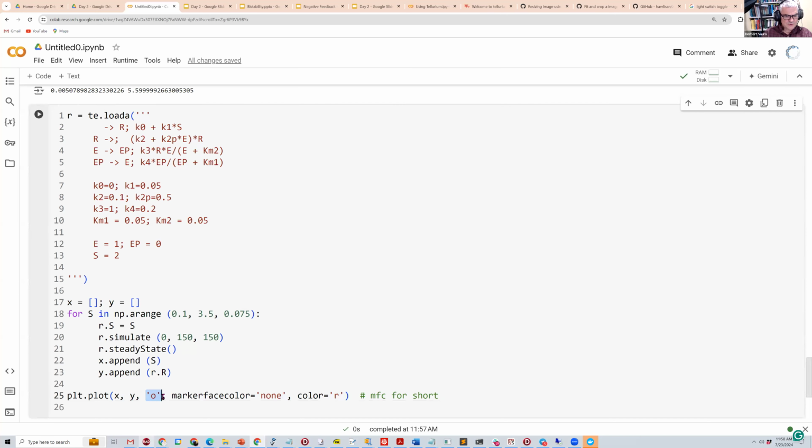I'm going to use a marker, which is O. I'm using matplotlib here, okay? I'm using a marker of a circle, just to make it look good. I'm making the interior color of the marker nothing, and I'm going to make the edge of the marker red. Okay, so that's all I'm doing. So let's run this and see what happens.